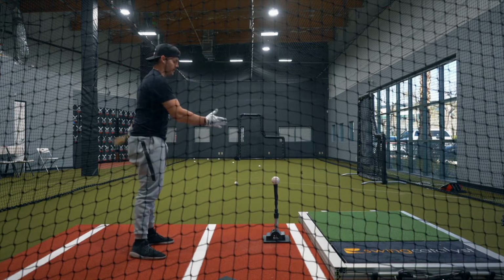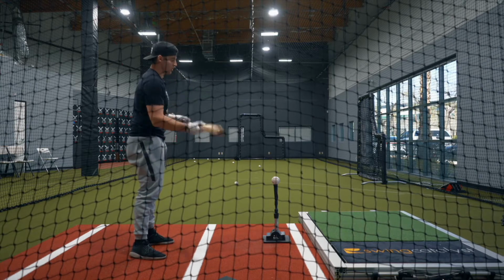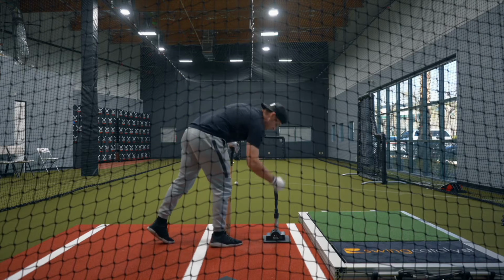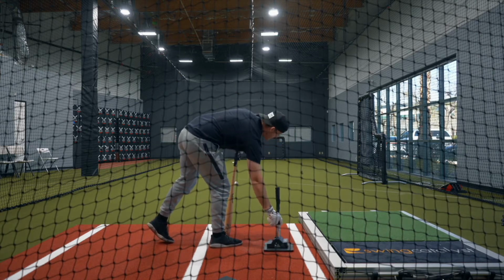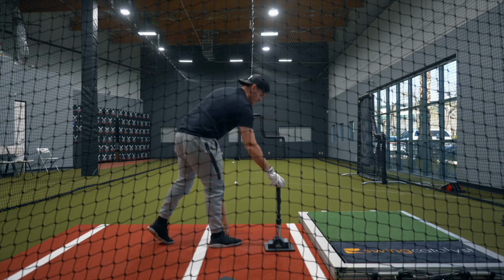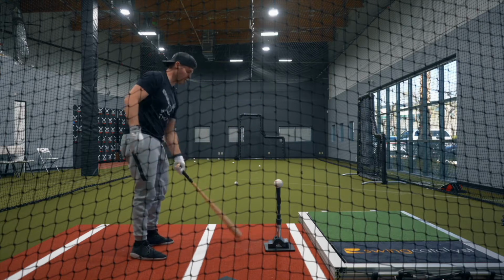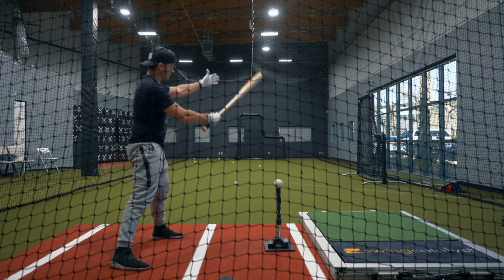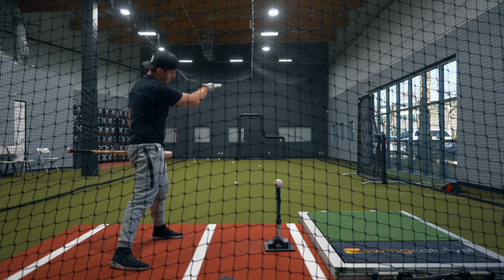if you're always hitting the tee down the middle, it kind of makes you only be able to hit one spot in the zone. So we do want to challenge ourselves quite a bit here. And not only am I gonna go down and away, but I'm gonna go super deep in the back of the zone, work on more of my barrel entry here. And to the first baseman, I'm thinking about hitting a low line drive right through the infield, right down the line.